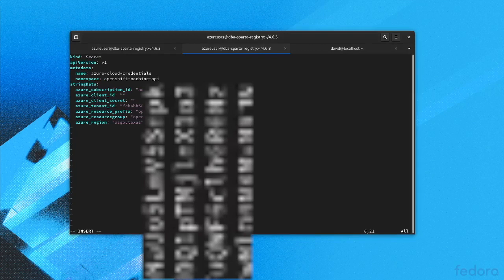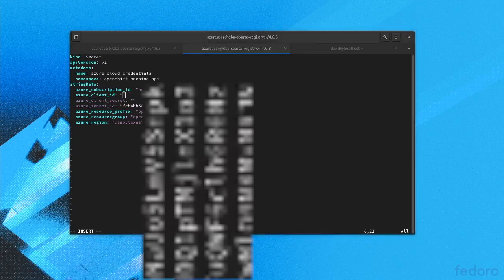And we need to provide the client ID and the password. Oh, wrong client. Okay.